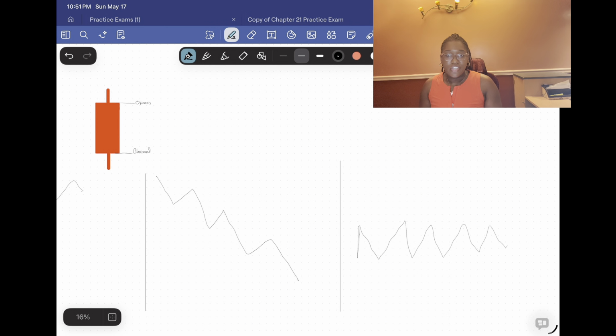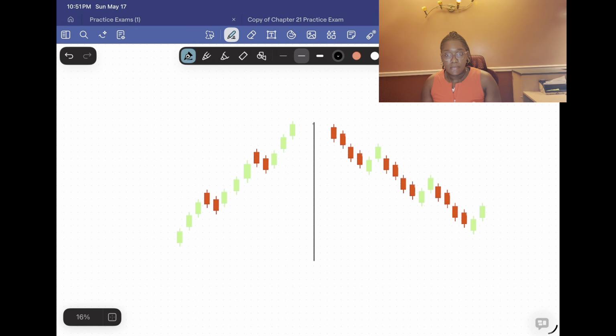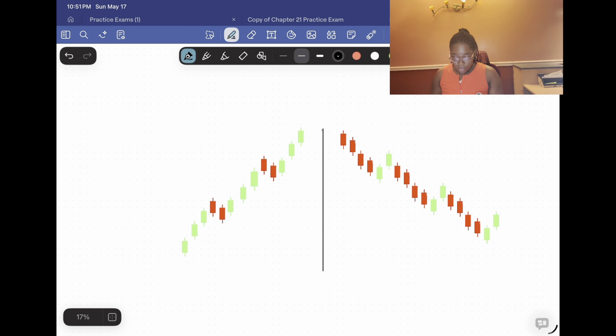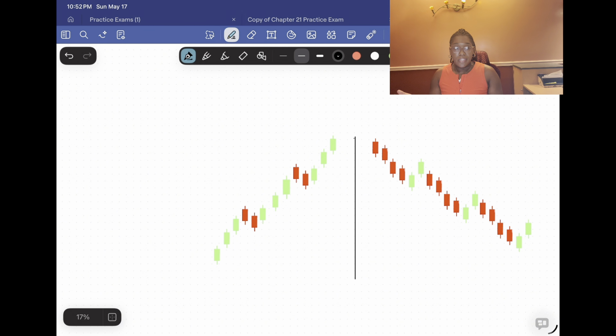Of course, it's never going to look that clean or exact, but the more you review and look at it, the more you can figure out some distinction of what's happening in the market. Last thing we're going to go over, I want to show you what that looks like on a candlestick chart. So we have two sides.